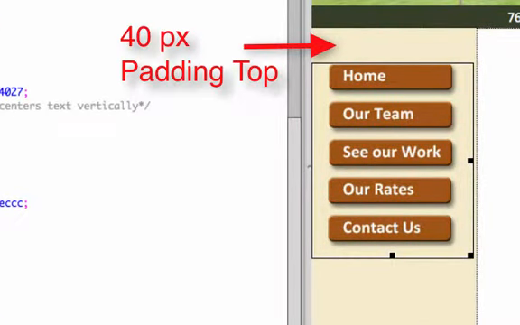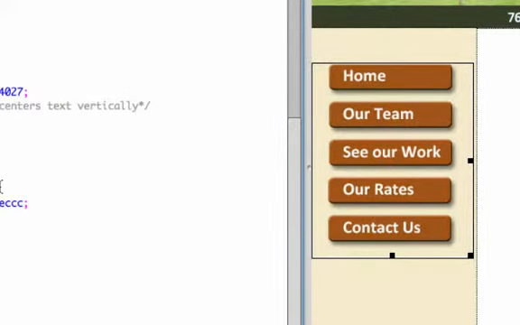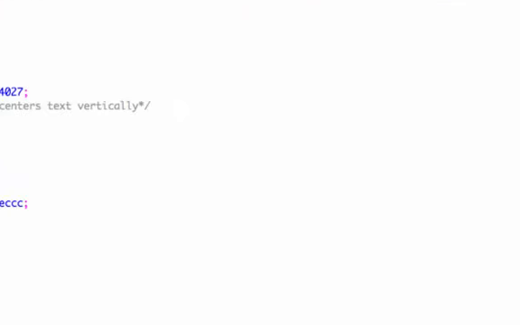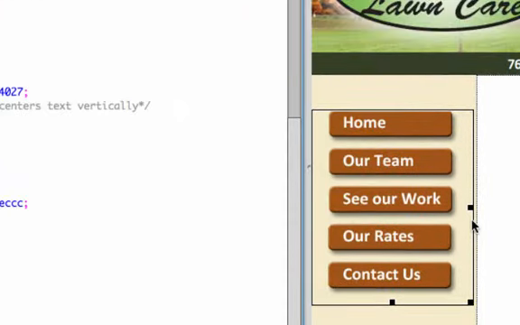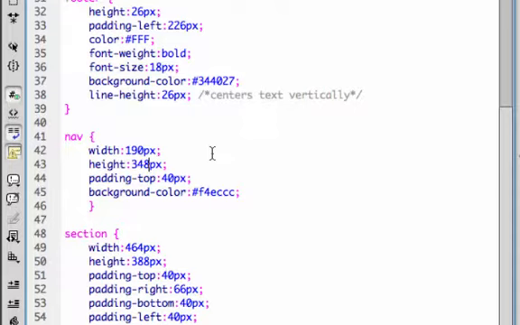Now you see it's bumped down, but it didn't make it any longer. If we kept the height the same, if I put my height back to 388 or what it was, I'll go back and split it again. You can see what it did. It made it a lot longer now. So we have to take away that extra padding that we put in there. So I'll put in my 348 for that one.